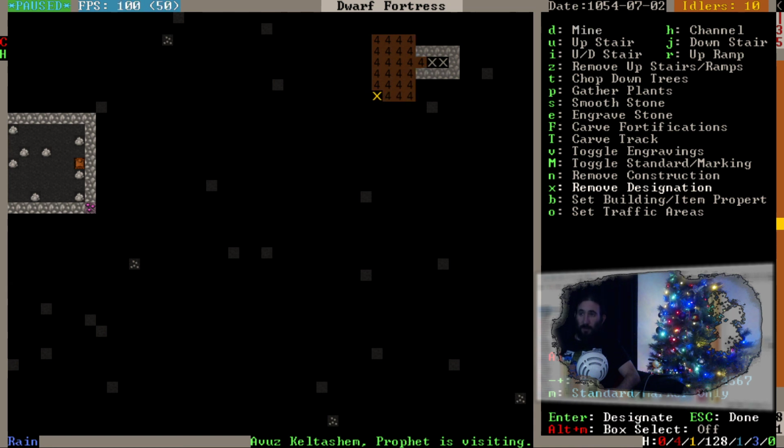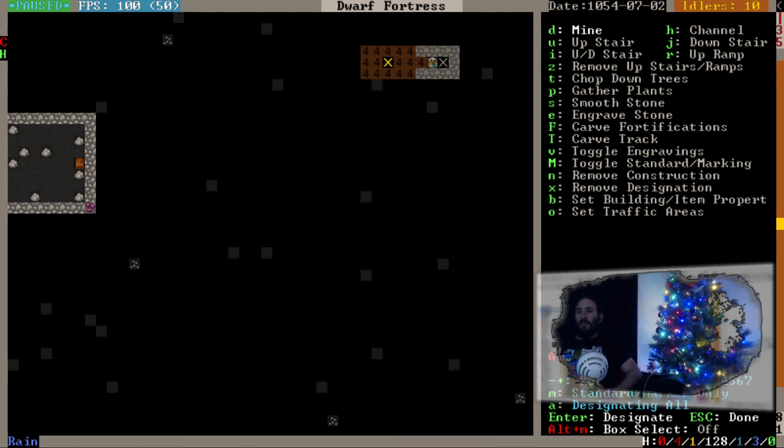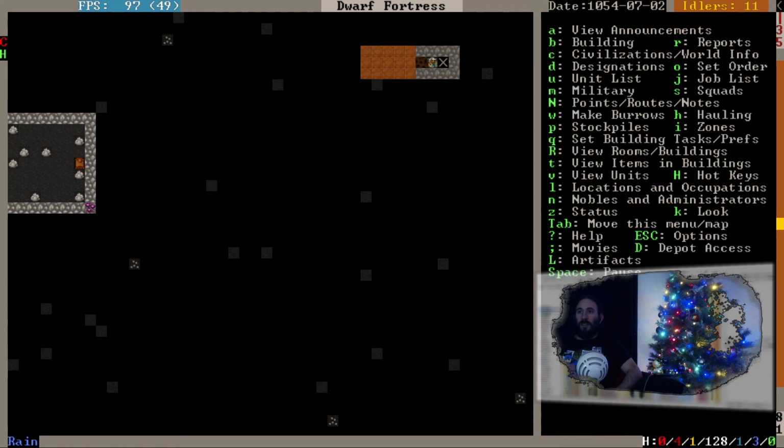Bit big, maybe. How's that? Is that good? Maybe even take that out like that. And that out like that. And then, oh, it's a little bit... If we do it like that, then there's an actual true central square. That one there that we can put the wells over on all the floors above. Does that sound good to everybody? Sounds pretty good to me. That should be all right.